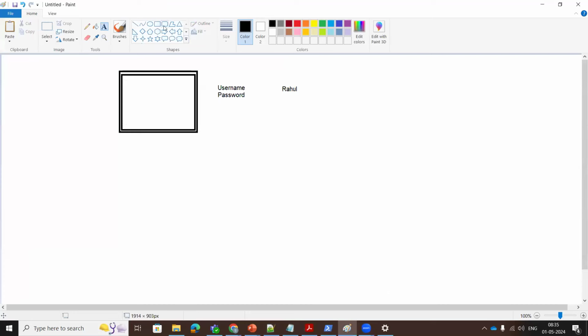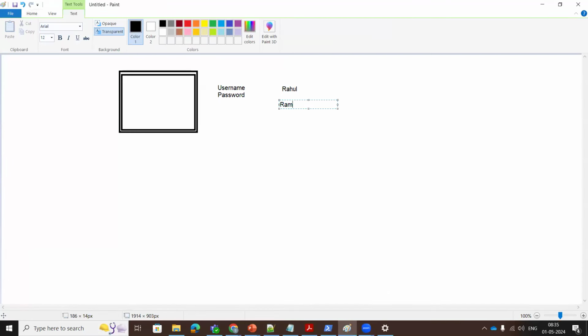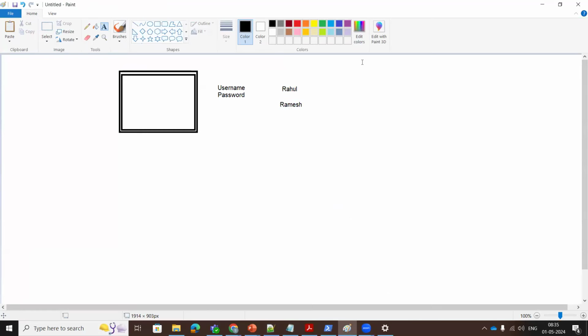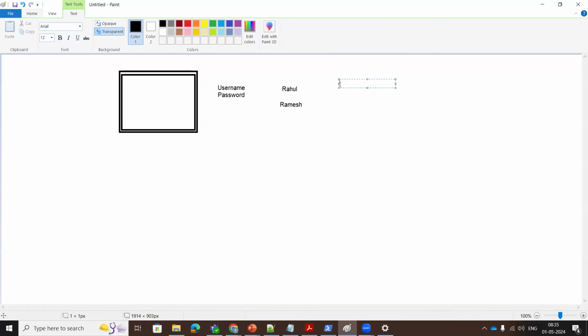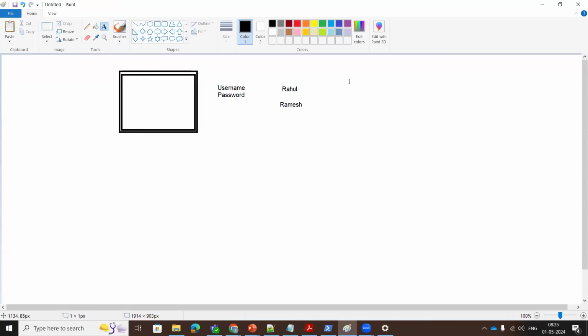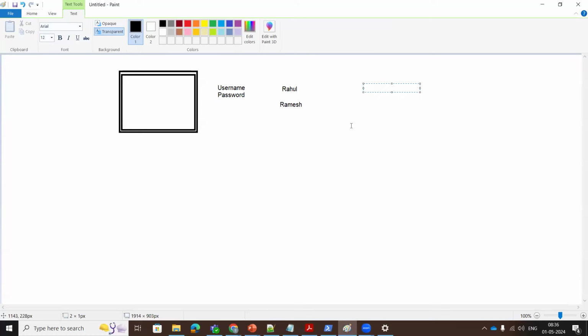Then a separate key will be generated. And there is one more user called Ramesh, then he has to use a different key. So the key of Ramesh will not work for Rahul and vice versa, just like the username and password. You can consider it the same as the key of your home. When you enter your home, you have your own lock, right? You will never share your key with another person, though these are your relatives and all. You will call them when you are at home.